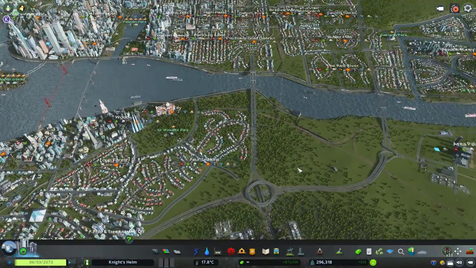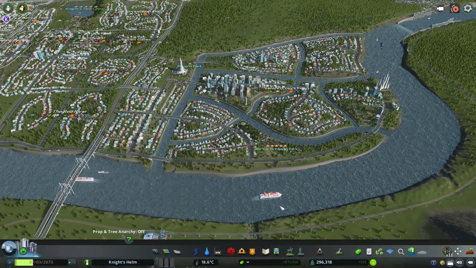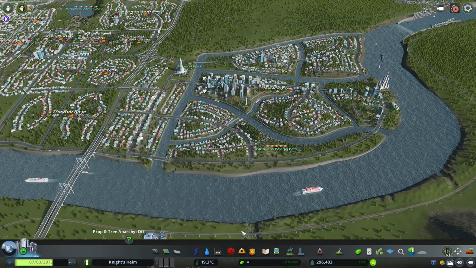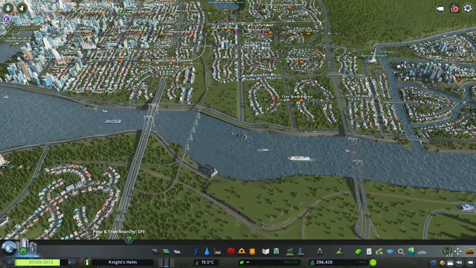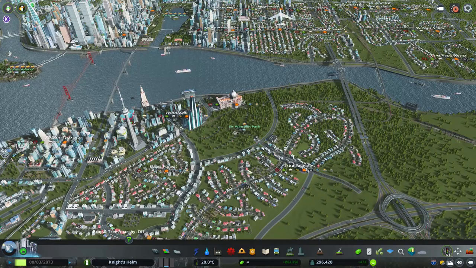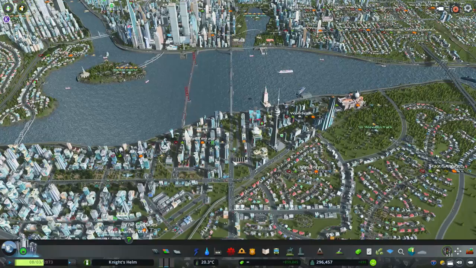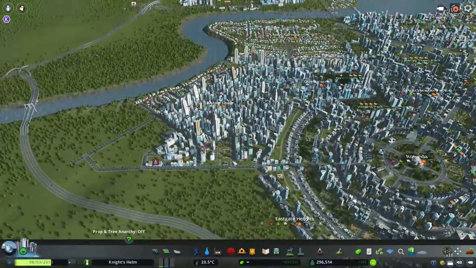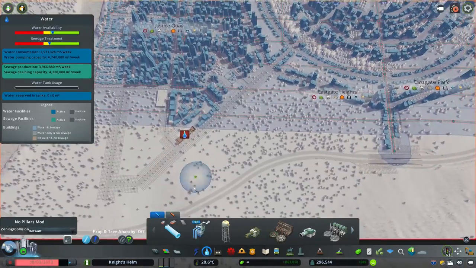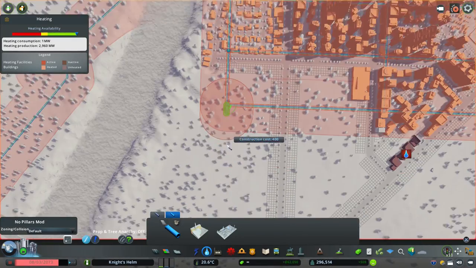This is a creative mode city at this point. I think when I hit the 100,000 mark, I just changed to unlimited funds, and I forgot what else I did, but this is effectively a creative mode city. But getting it up to the 100,000 mark, it was mostly a vanilla game, but you just can't not have Traffic Manager President Edition. I don't know how you can play this game without it. It's just an essential mod.